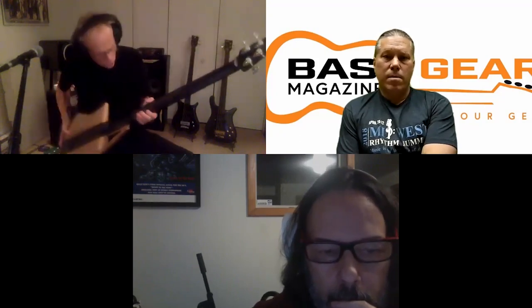The body is ash, and the neck is Bosnian maple sandwich with a stripe of wenge down the middle — two strips of Bosnian maple with a wenge strip running the whole length. It's neck-through. The finish and shape almost make it look like it's a composite material rather than wood — it has that kind of modern aesthetic vibe, which makes you think it might be composite. There is a titanium truss rod.